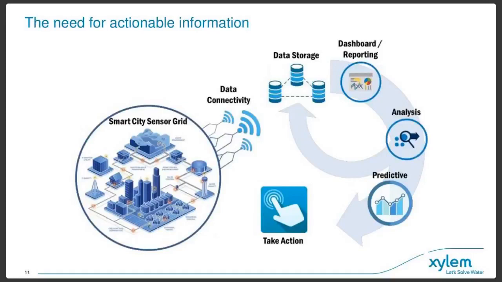And so that comes down to having the right data at the right frequency, taken at the right time, in the right place. So in this case, it's about having the right instrumentation within the network, transmitting it to a centralized area where the data can be analyzed in terms of dashboard reporting and understanding levels, but also analyzing that data and trying to pull out meaningful events that are happening in real time or over a longer period. But then also understanding how these things are potentially going to be problems in the future. And all of this is focused on having actionable information that can be used to make important decisions about how to most efficiently operate the network.